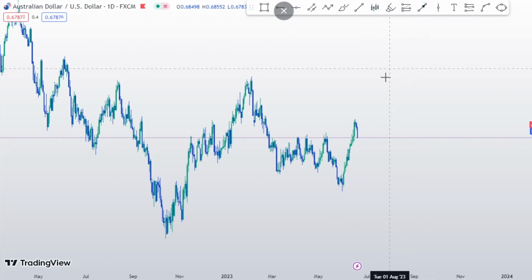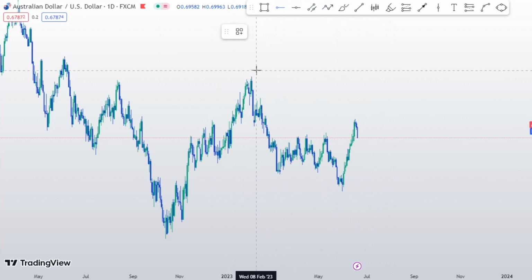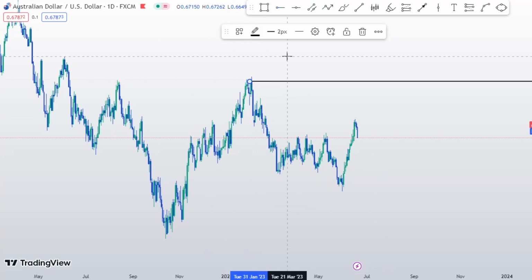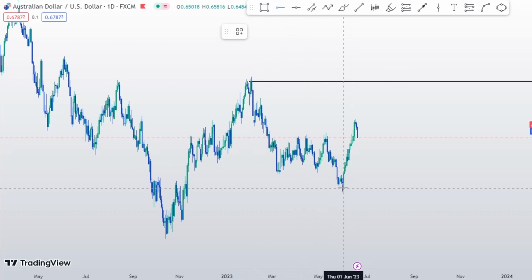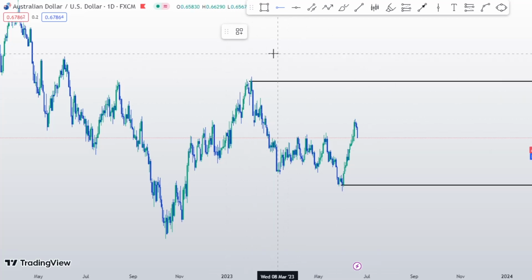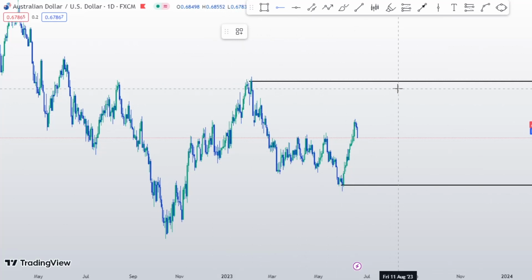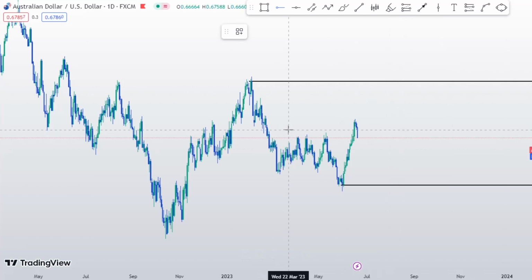So here we start. I'm going to start on this Australian dollar US dollar, using the current price. If you look here, I have this resistance on my daily, and again I have this lowest support there, and I have another level. Remember, the levels that I'm taking are the outermost because they're important. I know that when the market reaches this level, it's going to react. Since it's going to react, let's look at the other levels that are important.